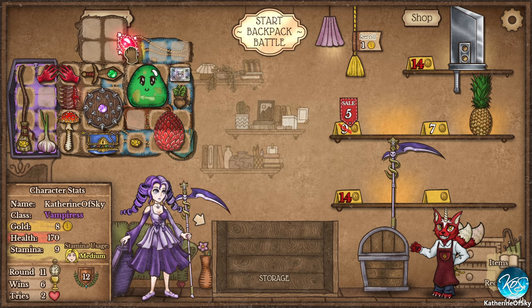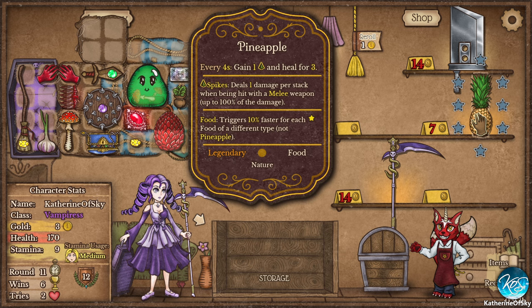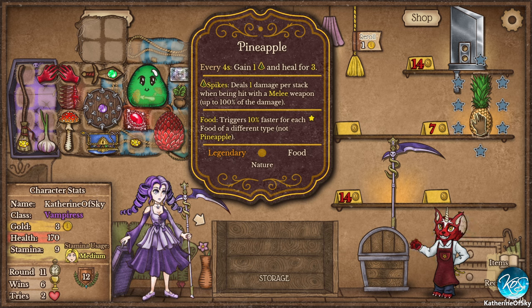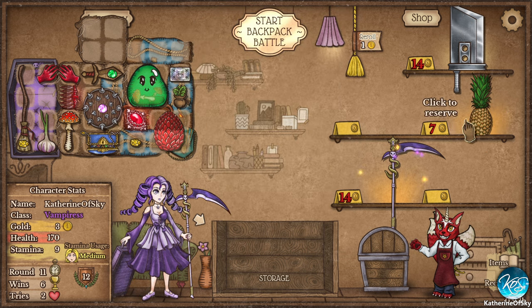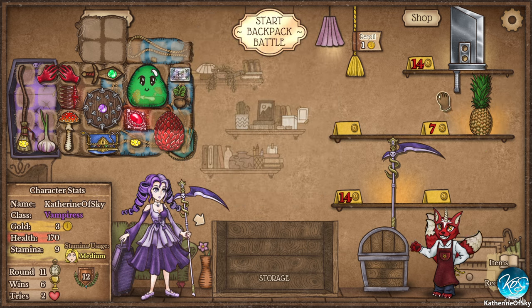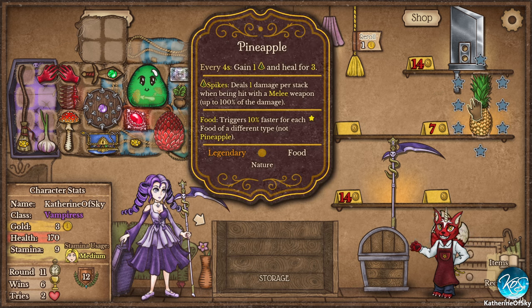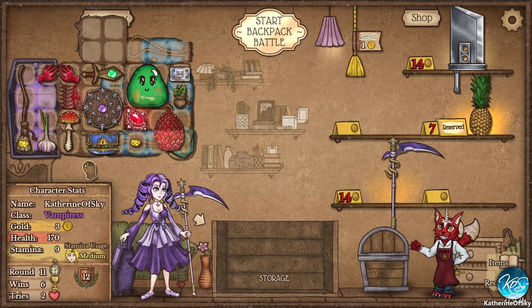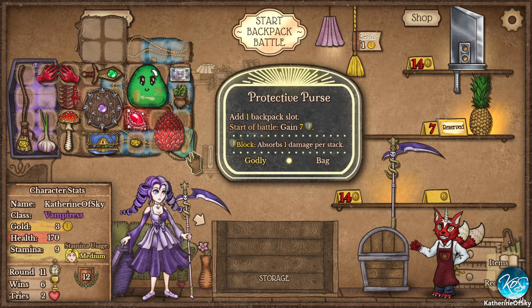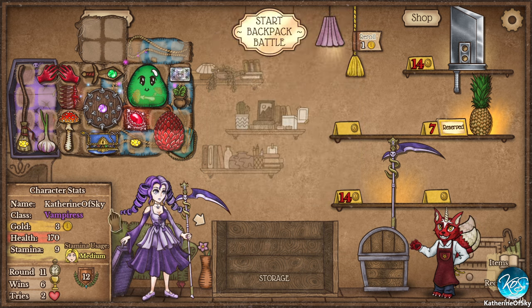Okay, blood amulet. I'll take that. Let's see. Every 4 seconds, gain one spike and heal for 3. We should actually have the spiked shield. Unfortunately, we're not going to get that item because it was a specialty of the hunter. Food, though. It has the food buff, that if we put food near it, it will trigger more often. That's a possibility. We could move that over there. Yeah.